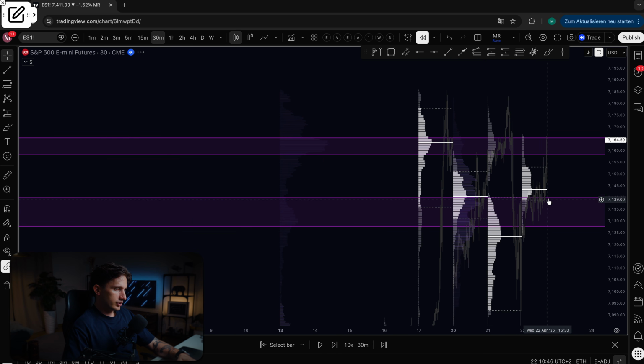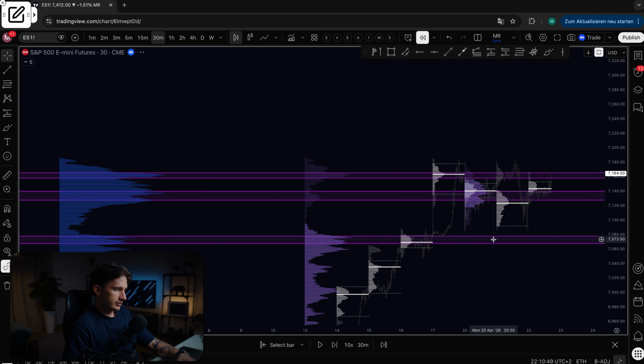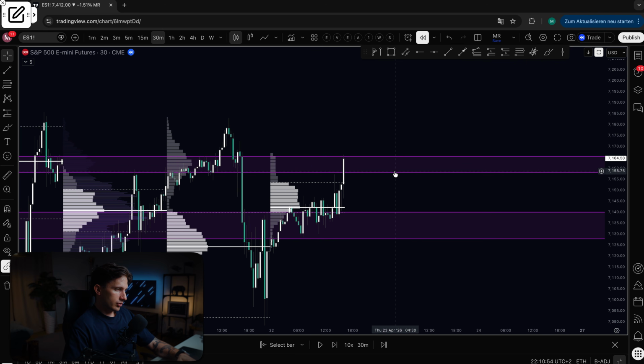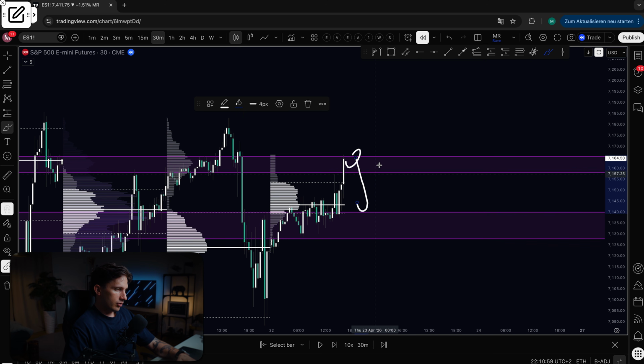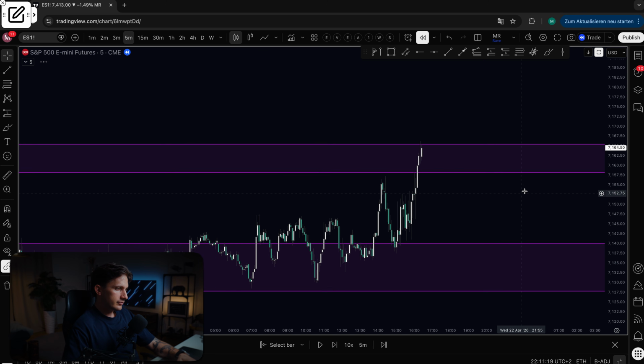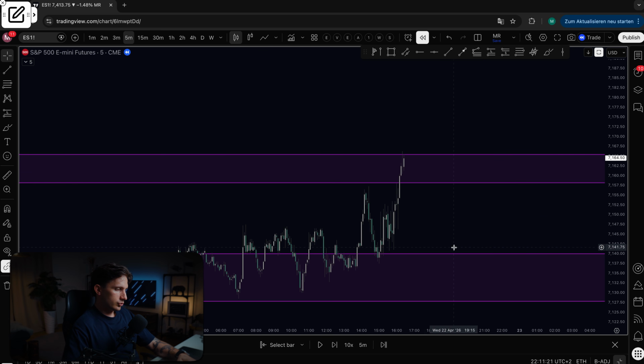We can see the market comes up into my next area of interest. And now what we can do is to go to the lower time frames and either look here for a short position or a breakthrough retest and ride this trend to the upward side, right? Currently we are on this D-shaped formation, but when the market decides to print value outside of this D-shaped formation, then the market looks for a higher value, right? So let's just actually go here to the 5 minute and see what we can do right here.